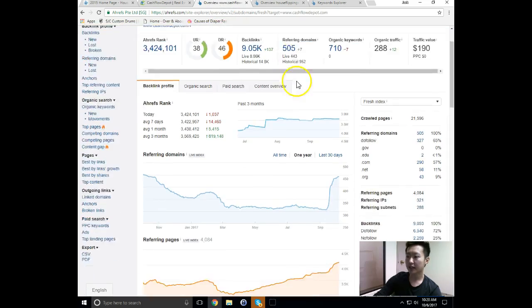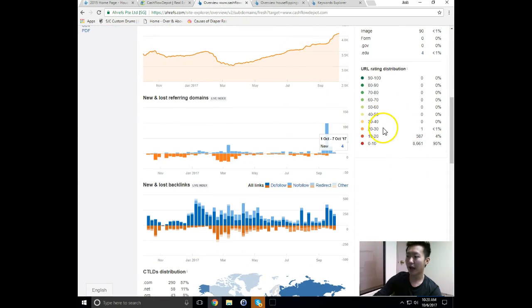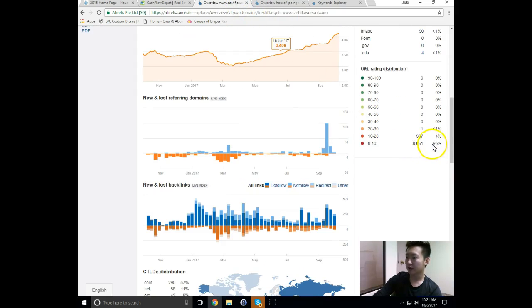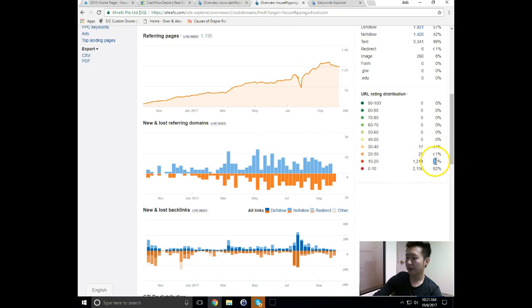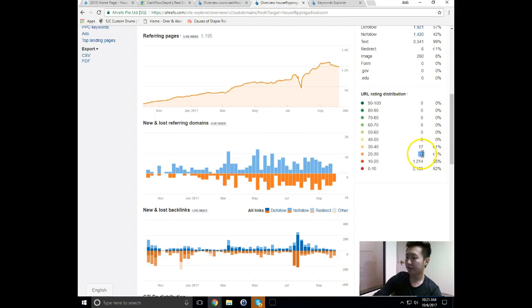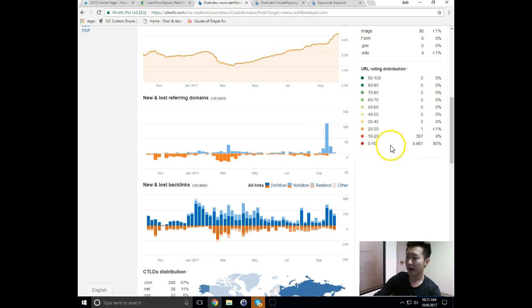Check this out. In your URL distribution, you don't have many links coming from websites that are in the 20 to 30 range, right? You only have one, less than 1%. Most of them are hanging out in the 10 to 20, and a lot of them are in the 0 to 10. Check out their URL distribution: 62% of it comes from 0 to 10, and 10 to 20 is 35%. Yours is about 4%. And then they've got 29 from 20 to 30 and 17 from 30 to 40. Now, we can get you URLs from like 60, 70, 80, right? And that's absolutely something that we would do for you.